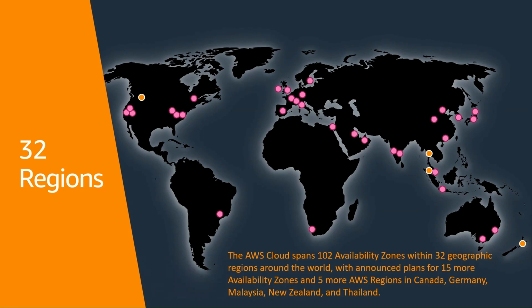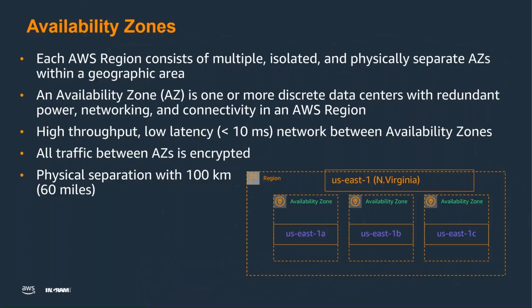AWS has 32 regions that you can utilize to build your resources in. With 102 availability zones and more coming online, this gives you the flexibility to run services local to your global teams or to satisfy compliance requirements. Using multiple availability zones gives your resources protection and resilience. All availability zones have fast connectivity, so you never have to worry about bandwidth or speed issues. Ultimately, you can build out a very resilient and fast network to meet your needs. Or for starters, you might just want a simple configuration and use the default one and build out.